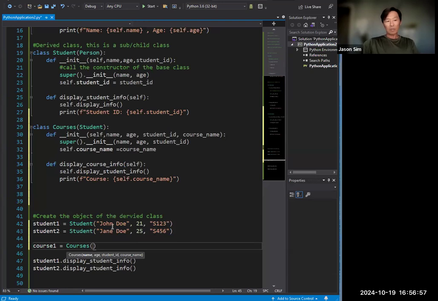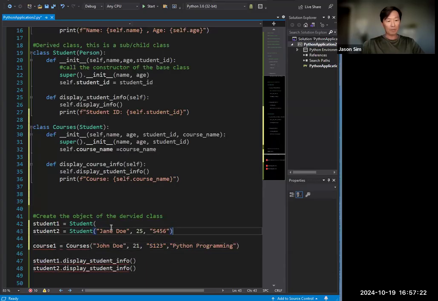So now what we could do is basically put all this right here, and then add the actual course, Python programming.